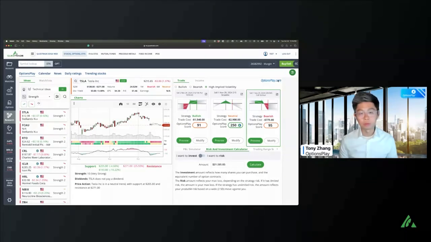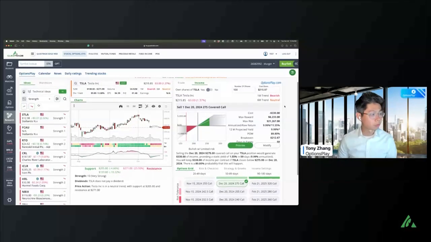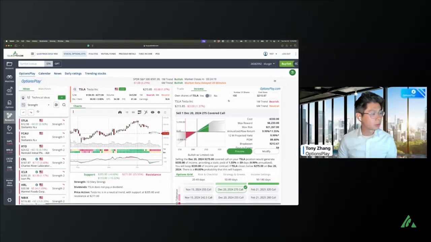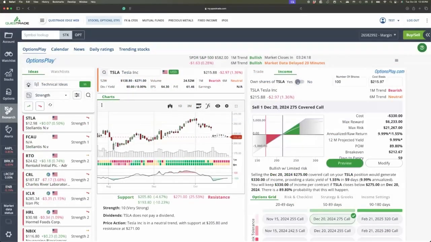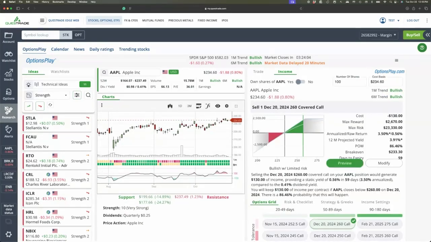And that's for those of you that are traders. Now, many of you like to generate income, and many of you sell covered calls in your portfolio. So one of the things that we built was a way to help you quickly identify covered call opportunities on stocks that you might own. I'm going to take a look at, let's say, Apple. I'm going to use Apple just because so many of you have Apple and many of you probably have 100 shares of Apple in your portfolio. And maybe you want to look at selling covered calls.